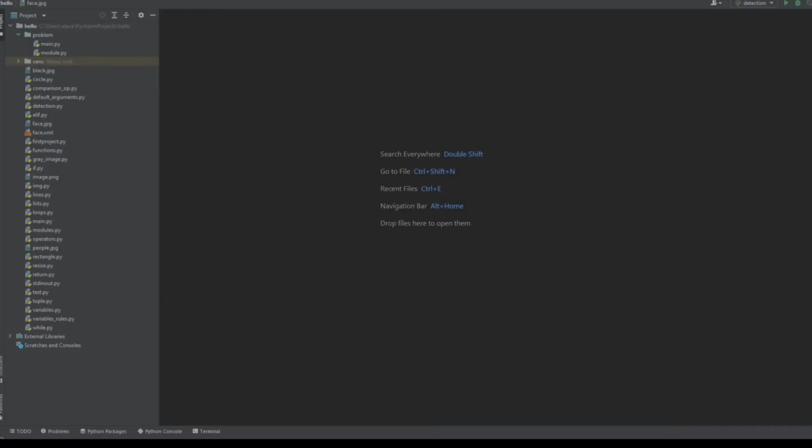Firstly, let's move to the project folder and let's create a new Python file. And let the Python file name be, for example, webcam, and also press enter. And now let's import our OpenCV module. Let's write here import cv2. And now let's move to a new line.